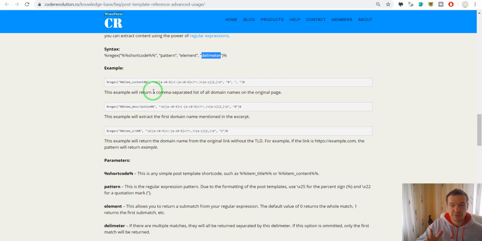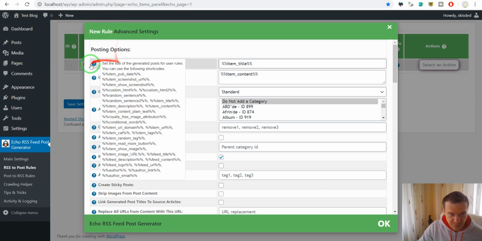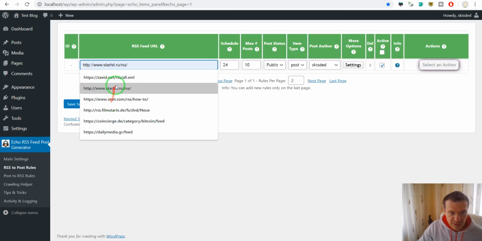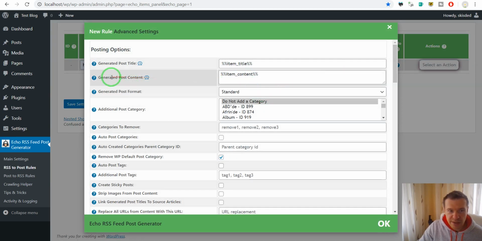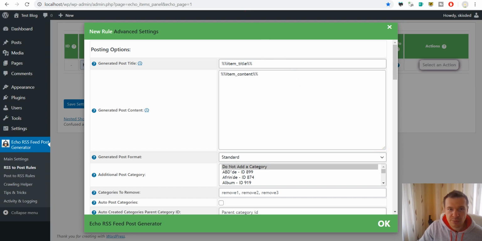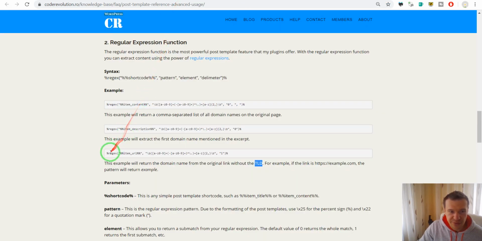Let me demonstrate the power of this new feature. Let me import some stuff from this feed. For example, this is just a random feed, only one post, and let me change the generated post content. I will be using this example, which is provided here in the knowledge base article.